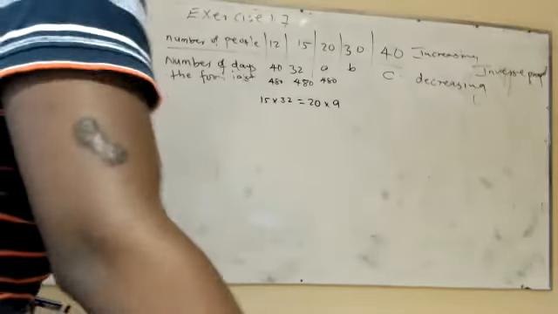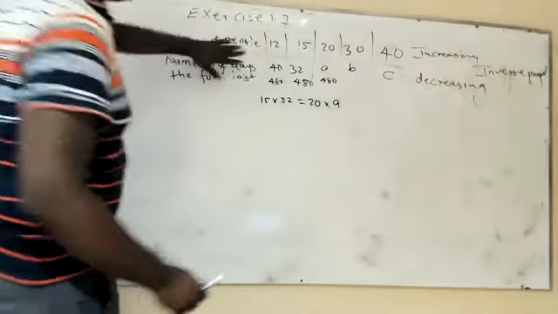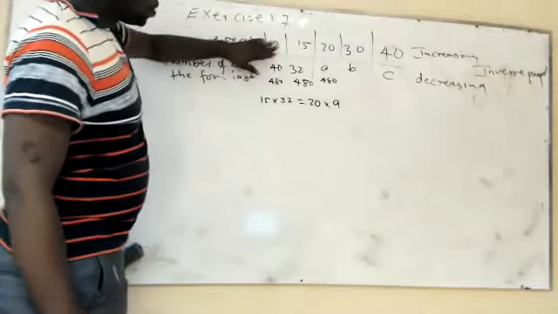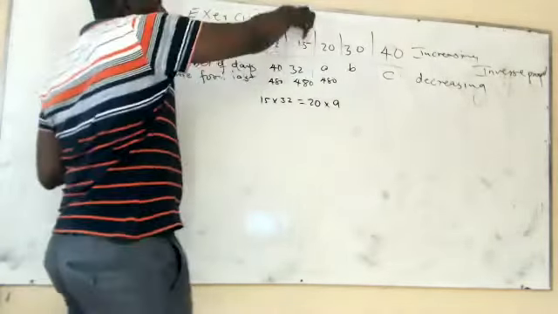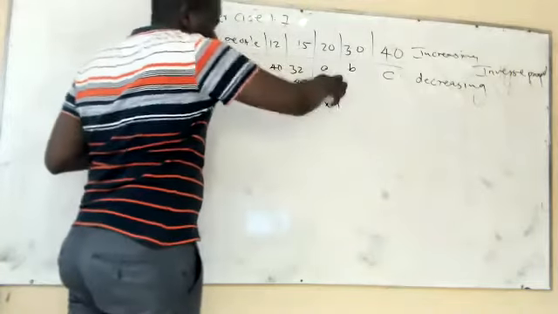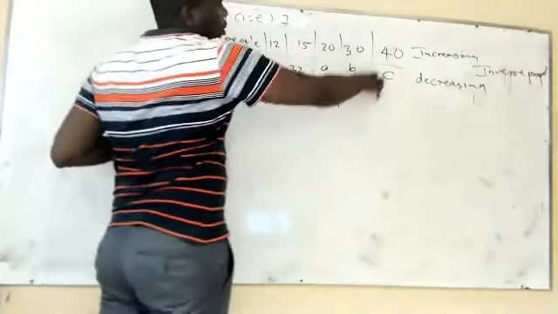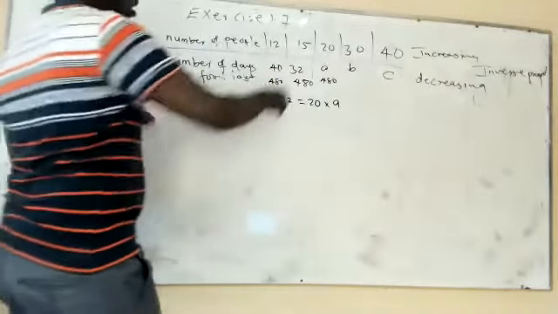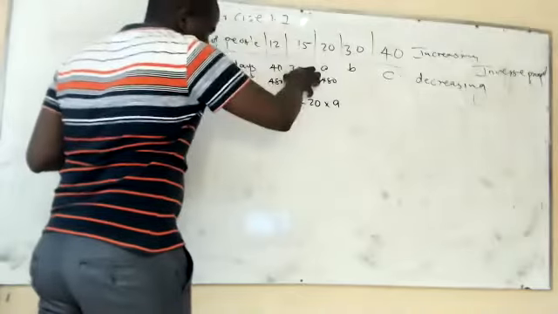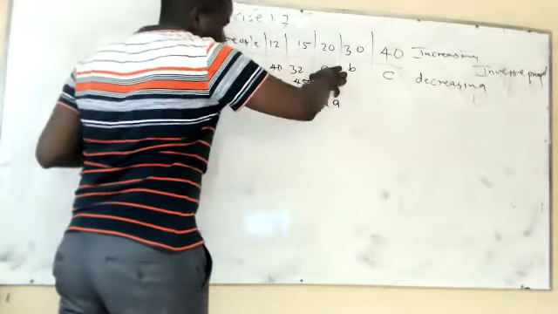We all know about the inverse proportion. For the inverse proportion, the product of these terms must be the same. That's why we say the product of this must be the same as the product of that, and must be the same as the product of the last term there. Hence we are equating this with that, those terms we have there.